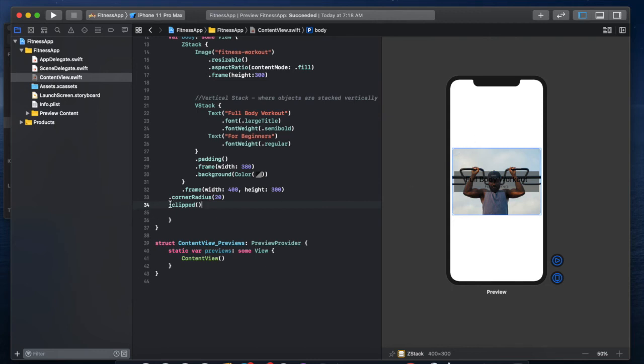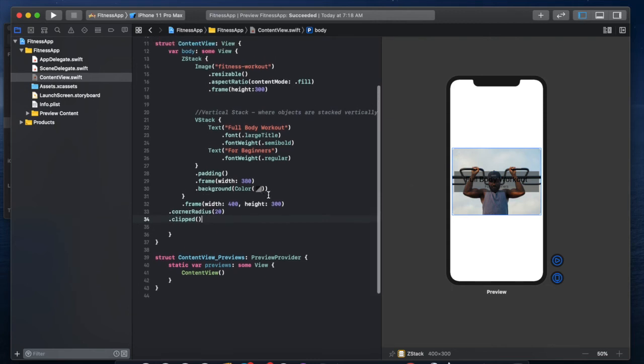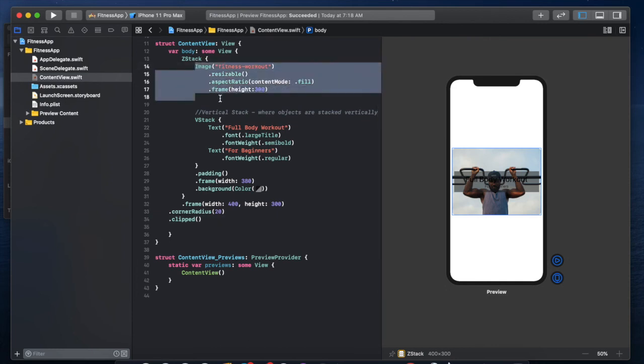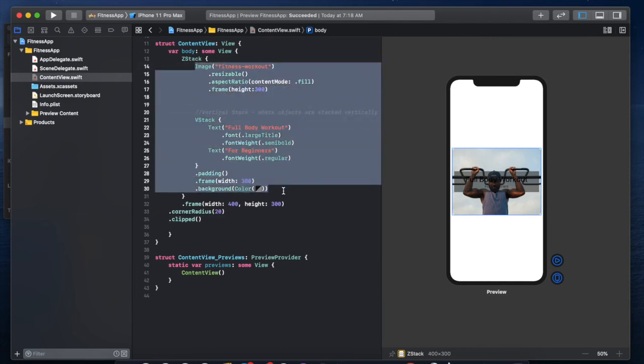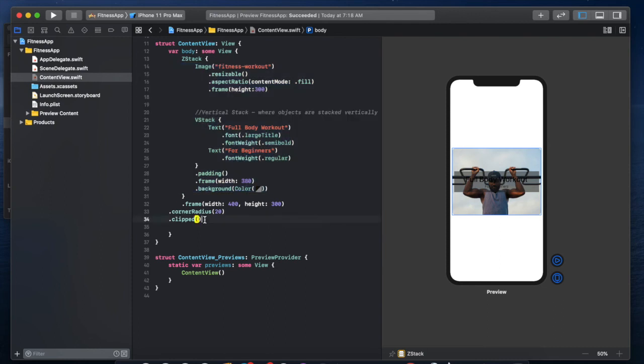But clipped means that anything inside of this Z-stack, the image and the other V-stack, is going to be clipped off if it does not show up in this Z-stack. So this image and the rest in the V-stack, as you can see, is only within the frame that we've dictated for this Z-stack or this component. Okay, clipped.